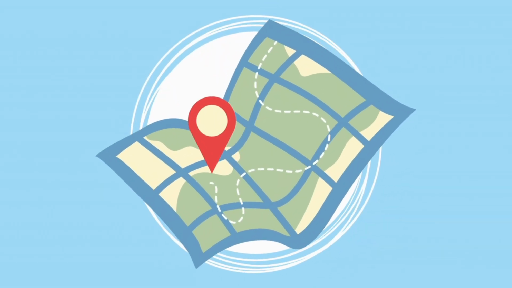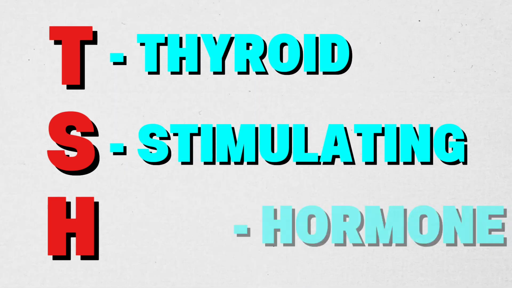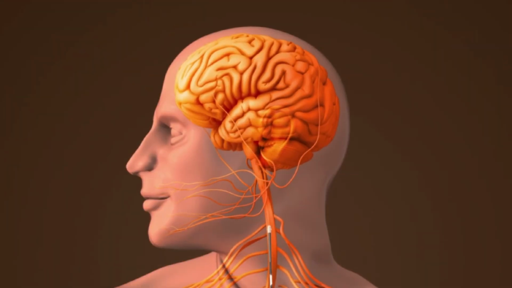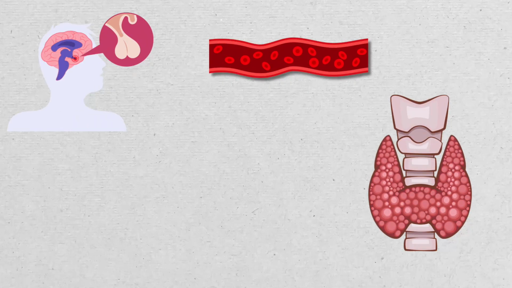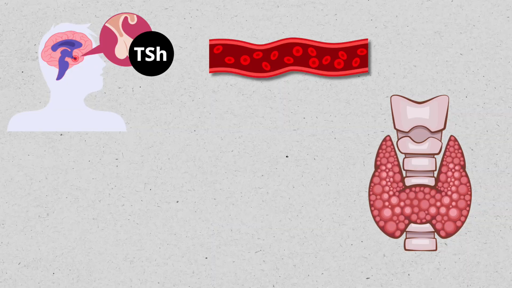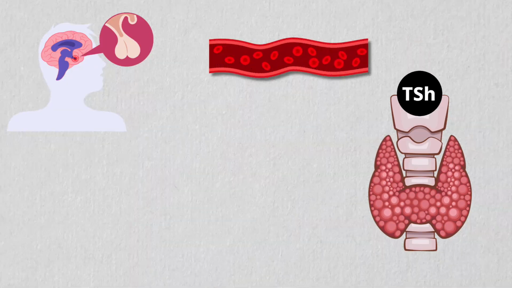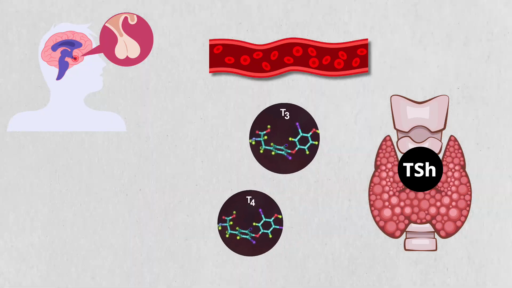Zinc is number 2, but here's number 3. And this one is probably going to shock you because a deficiency in this is actually on the rise in some parts of the world. What it is, this vitamin actually helps you manufacture and activate your TSH properly. TSH stands for thyroid stimulating hormone. Remember, TSH is made up here in the brain. Well, really in your pituitary gland, which sits in the sella turcica, the Turkish saddle in your brain. That pituitary gland manufactures TSH. That TSH travels into your bloodstream to your thyroid and tells your thyroid to make thyroid hormone.